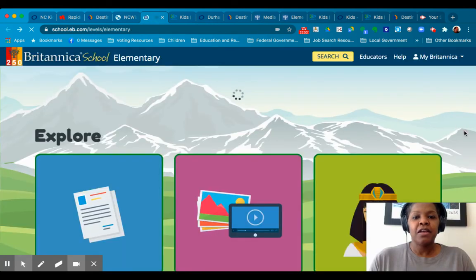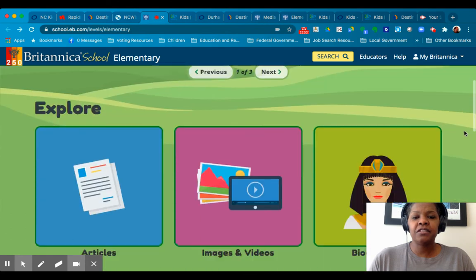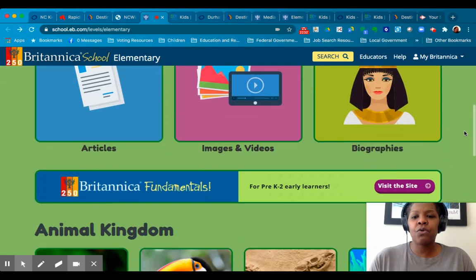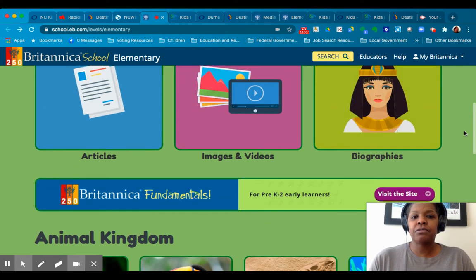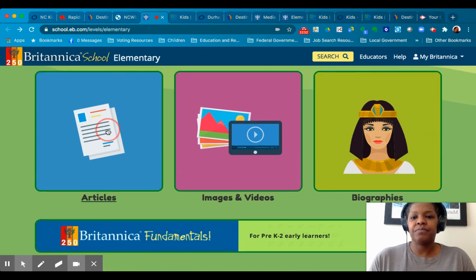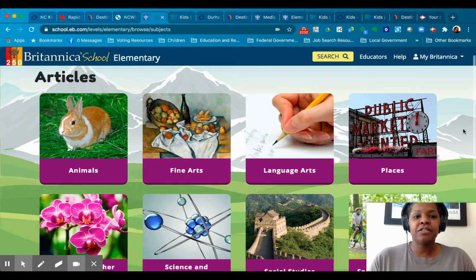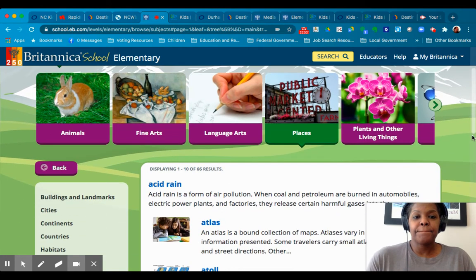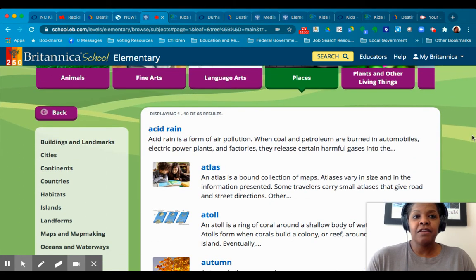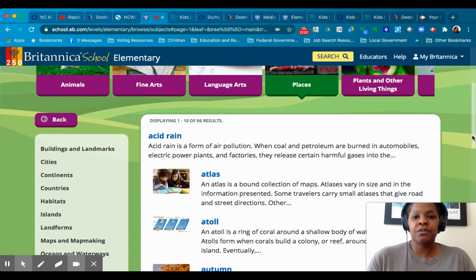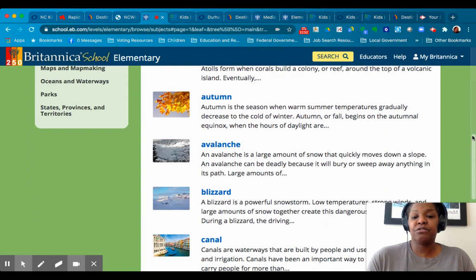All right. So, say for instance, you wanted to explore articles. And say if you wanted to learn about different places, it will display lots of things.